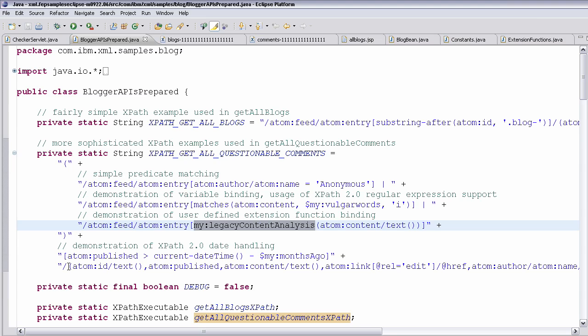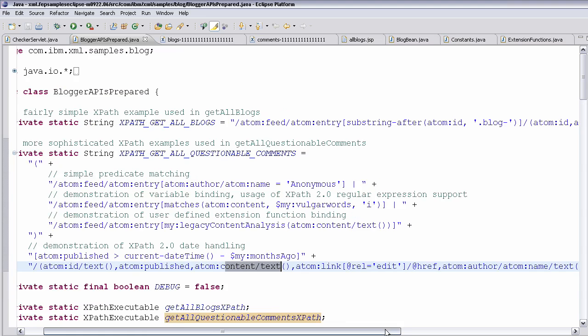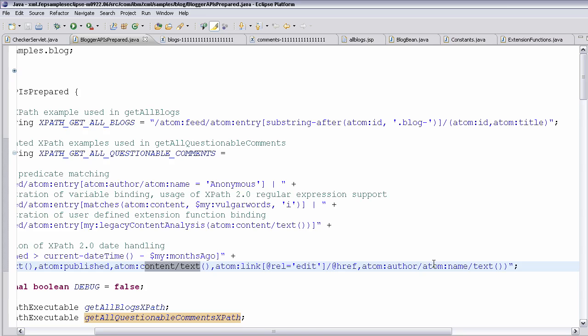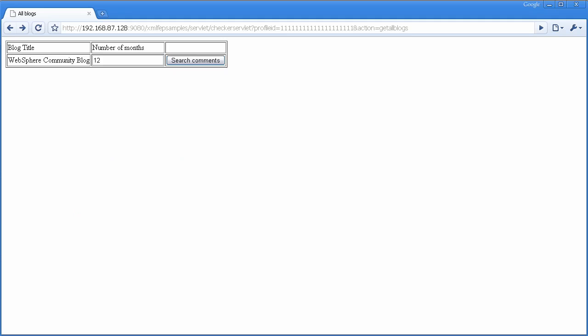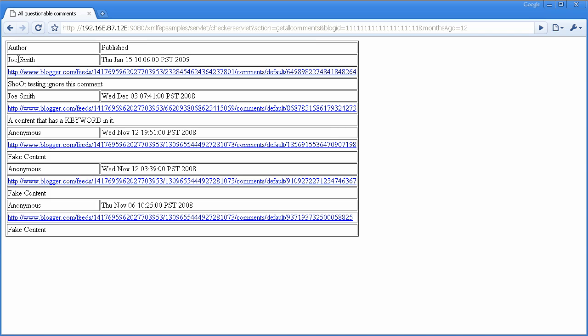So then after all that, after we find all three of these kinds of things, ordered together, we look for the things that are only within that date window range. Now you can see that we pull back the ID of the comment, when it was published, what the text was, what the author's name was, and the link for the actual comment, so we could go and delete it if we liked. And that's what's being returned when you click search. You can see all those data fields are actually within what comes back on the web page.